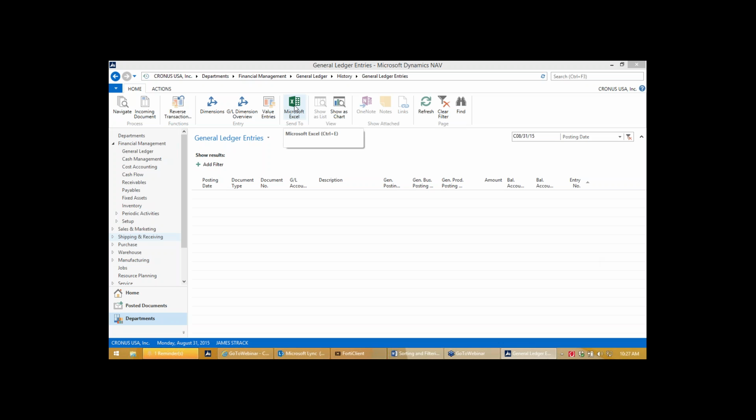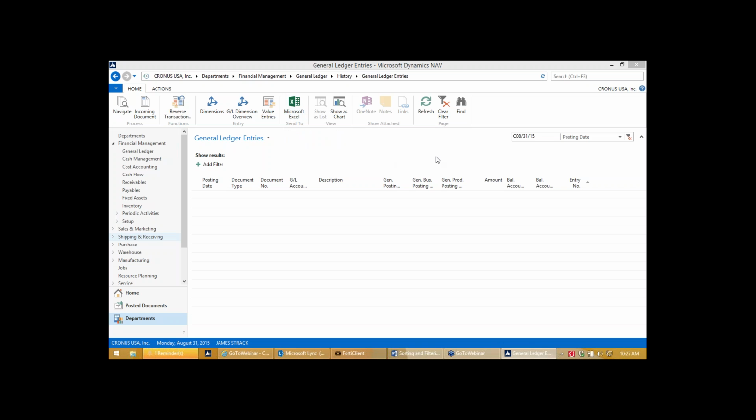So if you're not used to sorting and filtering, or you want to take this data and do something different with it, you can always send it out to Excel and then spin it, chart it, graph it, or do whatever if you're very, very comfortable with Excel. So you will see with the full integration into the Microsoft Office suites, you will find this link to Excel. I believe it's everywhere. So I want to say virtually everywhere, just in case there's a spot or two that it's not there.